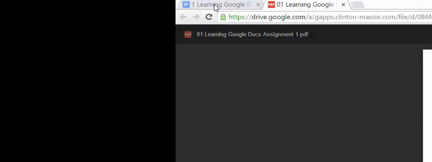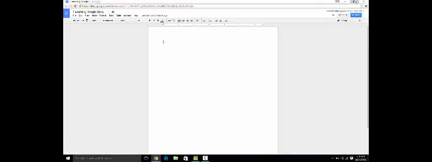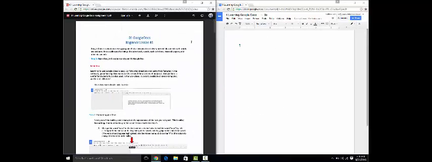What I usually do is that I put the directions on one side and what I'm going to work on the other. So I'm going to take this and I drag the tab over. Oh, and it didn't work, so I'm going to give it a try again. I'm going to wait until it looks like it's going to go half size. There we go. And then I open the directions on the other side.